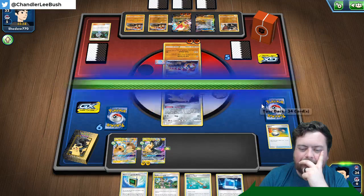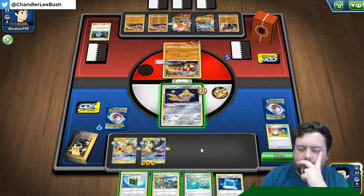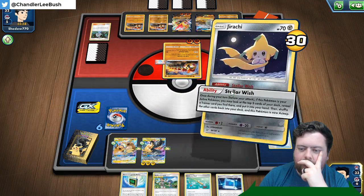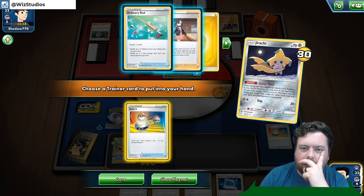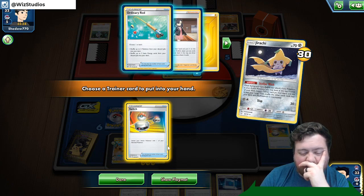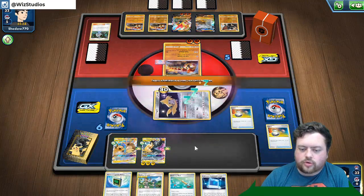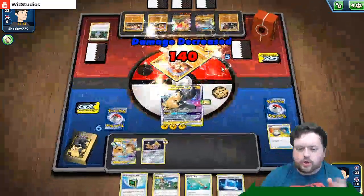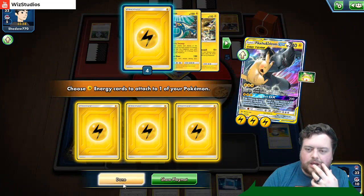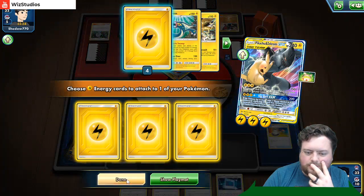Yep. Alright, so we need energy. Thank you. Alright, Stellar Wish. Switch card. Switch card has to be what we pull here, because I need to take this Phalanx out before it destroys me. Switch you out. Go ahead and do full blitz. He's going to get to draw cards, which is nice for him. Does he kill me this turn? He doesn't kill me this turn.